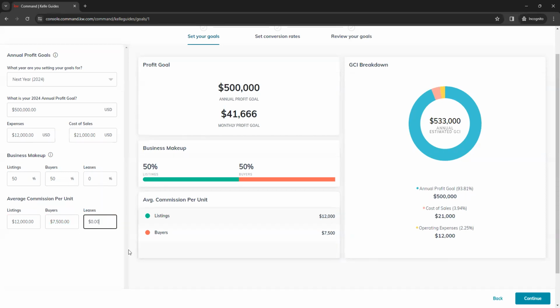That's why that was getting a little mad there. So I just dropped that to 0. And then I'm going to leave the other two as they are. So that's going to update our center here, as well as our GCI breakdown all the way to the right here.